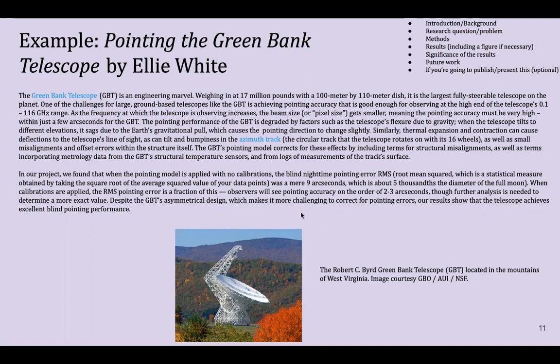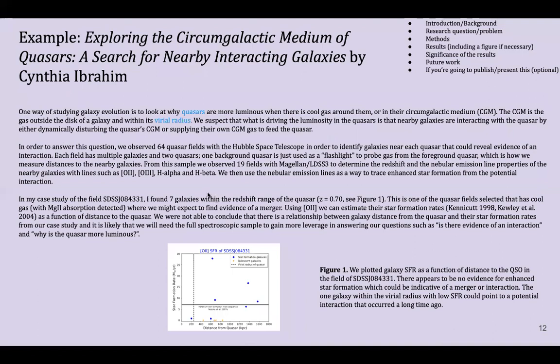So this one didn't have any plots associated with it. So Ellie chose to include a picture of the Green Bank telescope, which is totally fine. If you really don't want to include a picture, you can include anything. Just make sure that you have the image credits. So if you talk about galaxies, maybe you can include some kind of picture of a galaxy. That's cool. It's totally up to you, and you don't have to have one of these. So we're going to look at just one more, just so you can see the varieties.